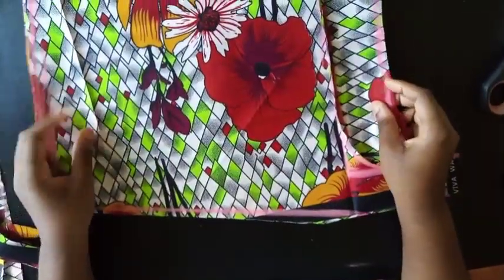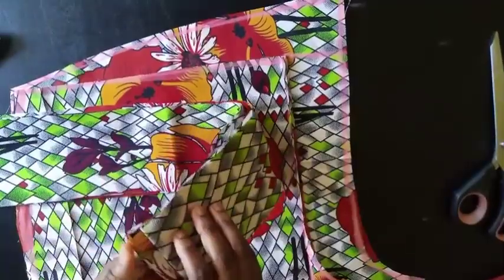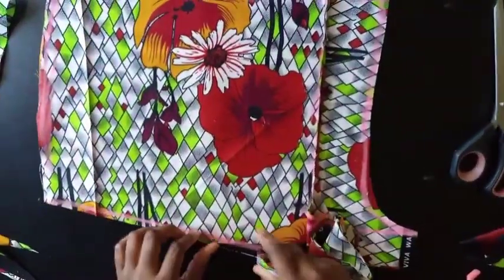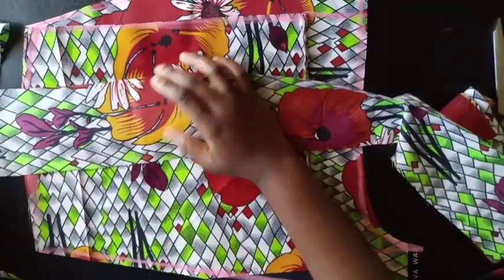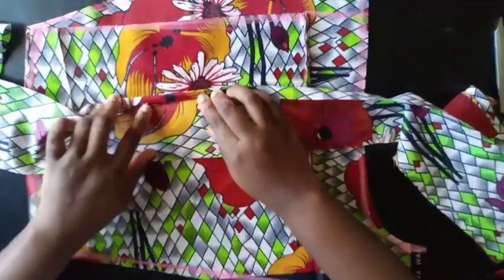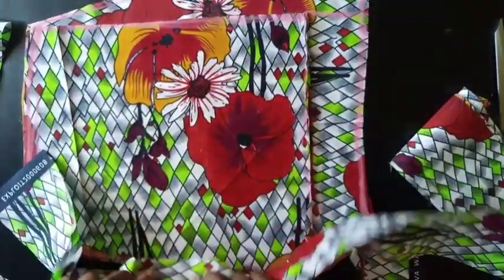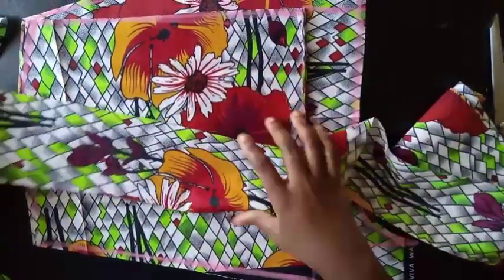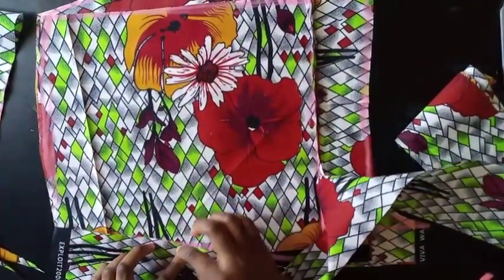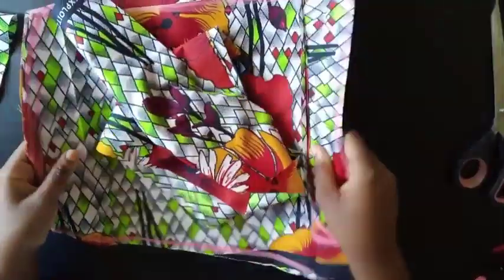I've cut out what I need for the ruffle — several strips of fabric that I'll join together at the sewing machine as I go, after joining the pants together. The width I'm using is about 4 inches total, including seam allowances. I'll fold 1 inch at the bottom to finish the raw edge, allow half an inch to attach the ruffle to the shorts, and that leaves about 2.5 inches of visible ruffle.